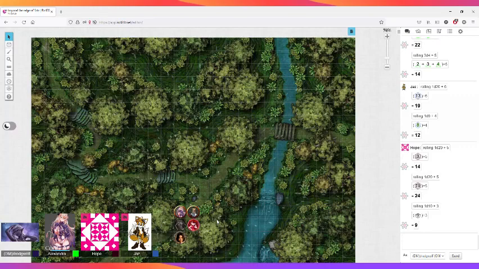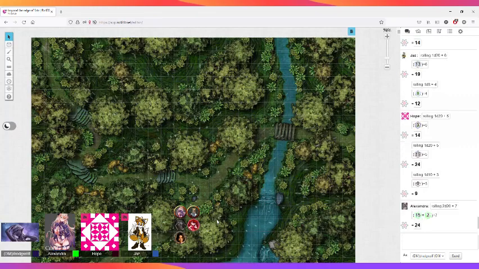And we are going in for a straight up attack. Do I have advantage? Oh no, it's looking at me, huh? You still get advantage because it's flanking. Okay. That's D20, plus dex and proficiency. 15 plus 7. That would hit.